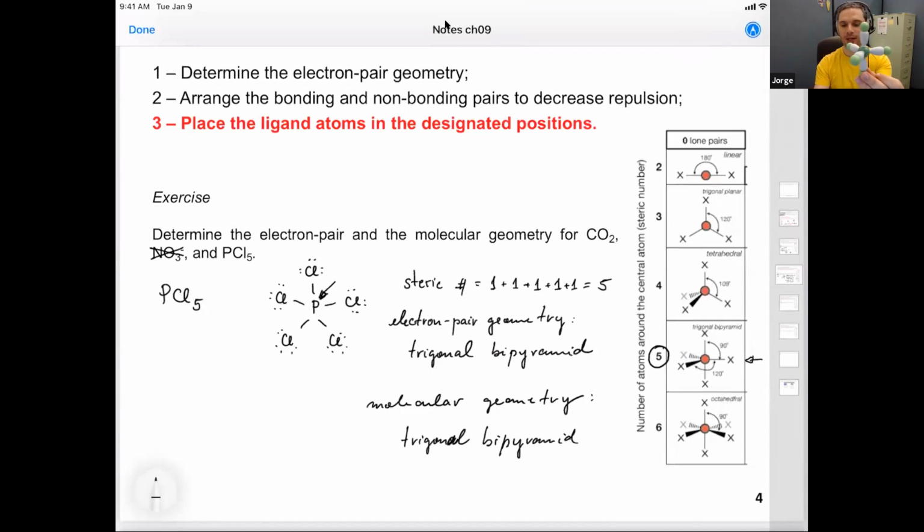Okay, so see here in the drawing for the trigonal bipyramid that one of the bonds is in bold. So that means that this bond is going out of the plane. So it's this one over here. And there is another one like a dashed bond. So that means the bond is going deeper in the plane, so going backwards, kind of. So that's this bond over here. So using bold and dash is a way to represent that the bond is going out of the plane or towards the plane.